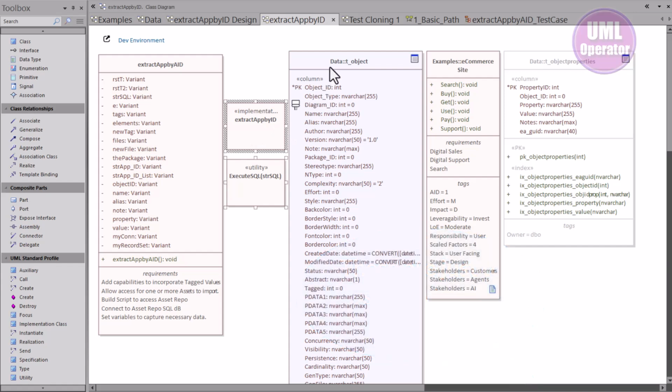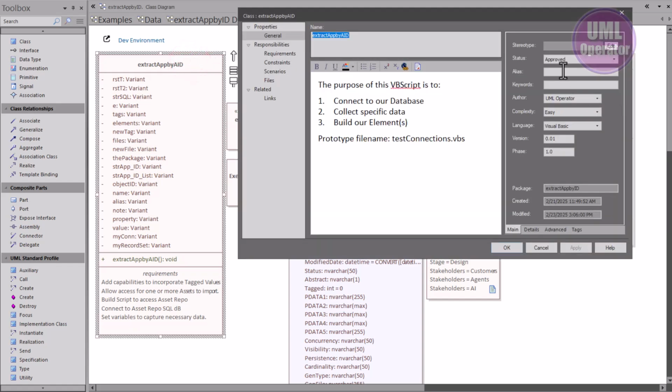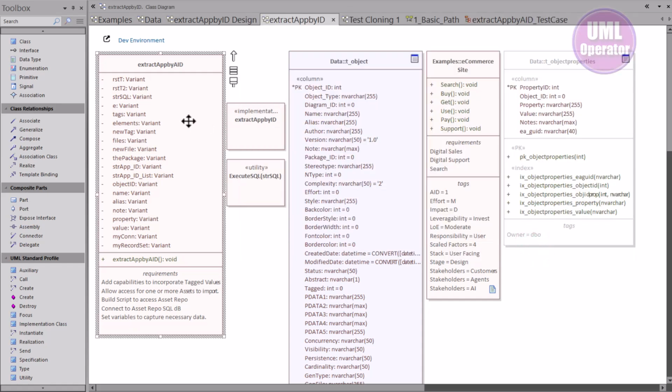We brought in our data tables because we wanted that as an example for a couple of reasons. Number one is to understand the data we're going to be using. And in this script, we're going to use the object ID as our key value. Now, in the real script, we basically use the app ID, and we'll talk about that in later videos. If I just go ahead and open up an example, you can use the alias field for your app ID. And then, of course, the name is the primary name that you're showing, or you can use tag values, and I prefer to use tag values.